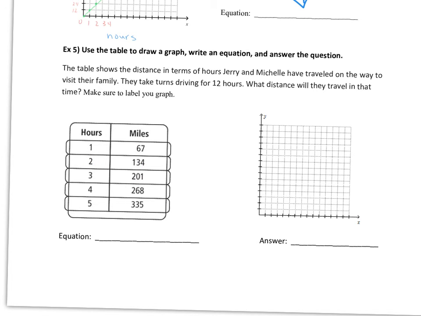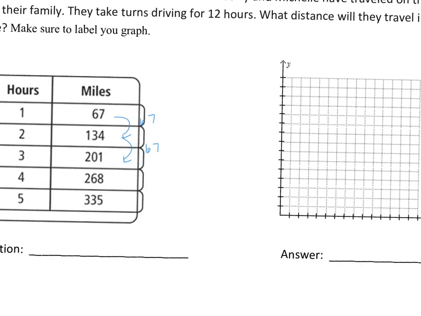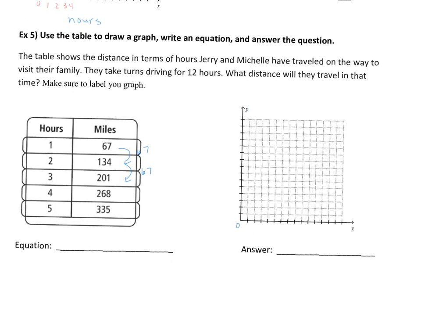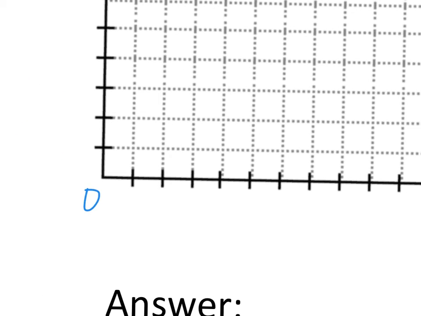Now, the nice thing about this is if we look at this, what's happening here is that you're just going up by 67 every time. Okay, so they've already got nice, pretty even intervals for you. You don't have to mess with that, okay? So on my graph over here, again, your corner will always be 0, okay? So you're going to put 0 in right here, all right? And then they've been driving their hours. So if I look here at their hours, they've got 1, 2, 3, 4, 5. So I'm going to put 1, 2, 3, 4, 5 down here on my x-axis.